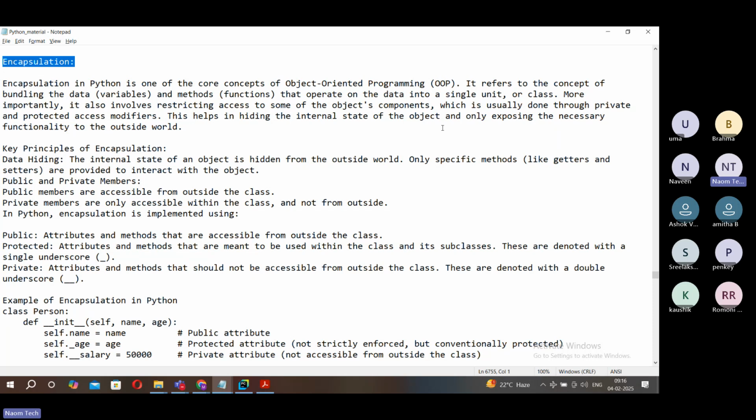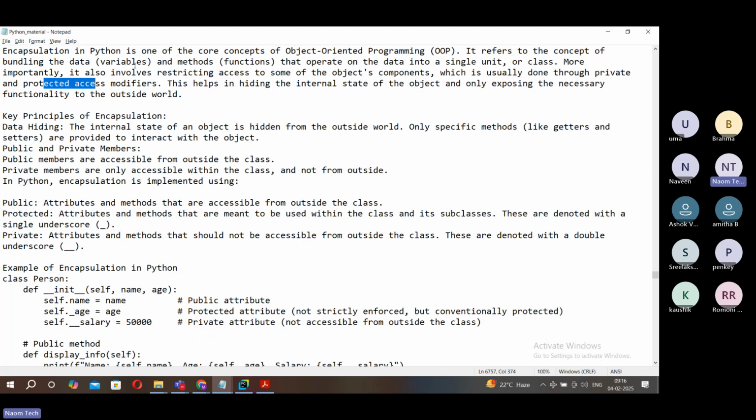So how do we achieve encapsulation? Simple. We achieve encapsulation mostly through private access. Protected is okay, but private is the most powerful tool for implementing encapsulation. We achieve encapsulation by using either private access or protected access. But private is much higher for avoiding access. Right? So that is the idea here, friends. Okay. So finally, this is the idea of encapsulation, right?